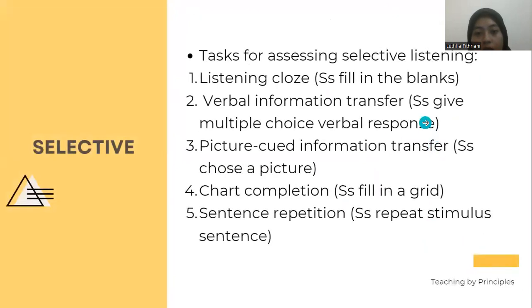And these are some tasks for assessing selective listening: listening cloze, verbal information transfer, picture-cued information transfer, chart completion, and sentence repetition.